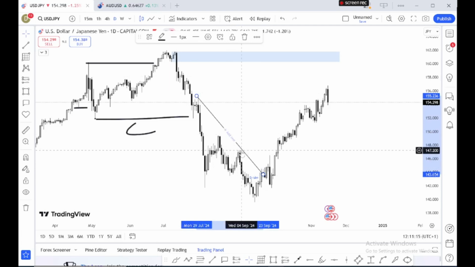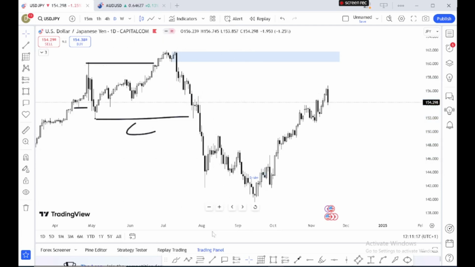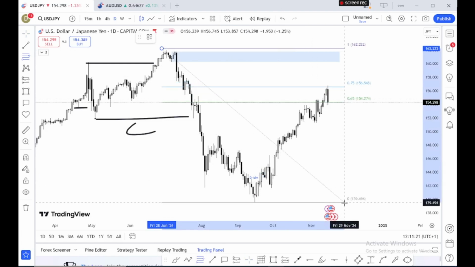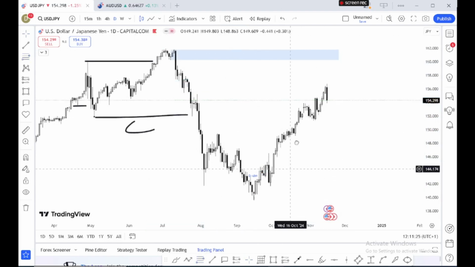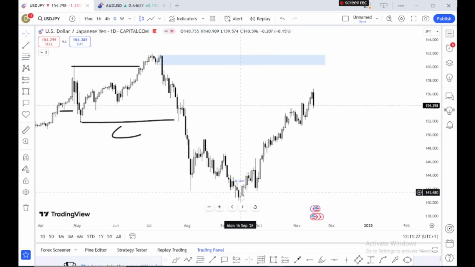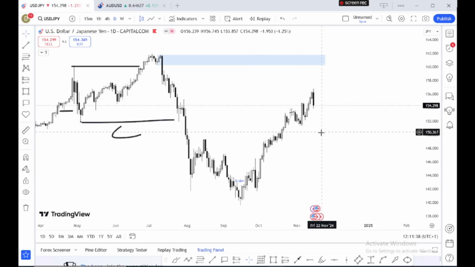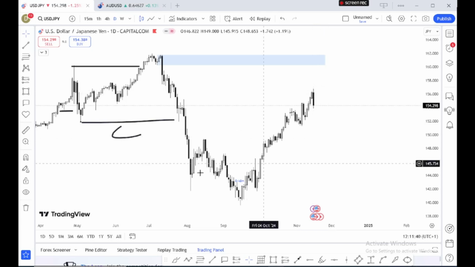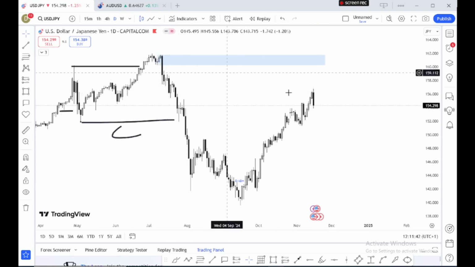So market has done enough. If you still want to use another approach, which I don't use, you can see market has done about 75% pullback. But I don't rely on all those things. What I want to see is market giving me bullish movements in 1 hour, because this will have been 1 hour structure bullish. So I want to wait and see when the market will give me change of character to the downside that will align with this bearish daily movement.